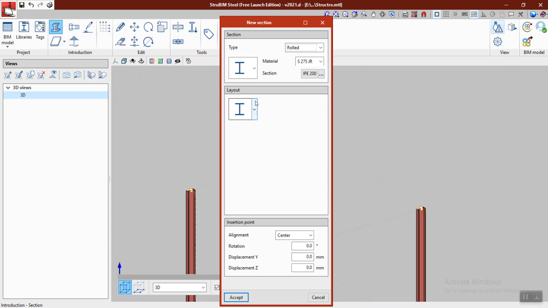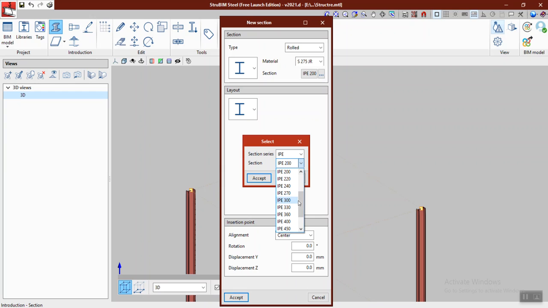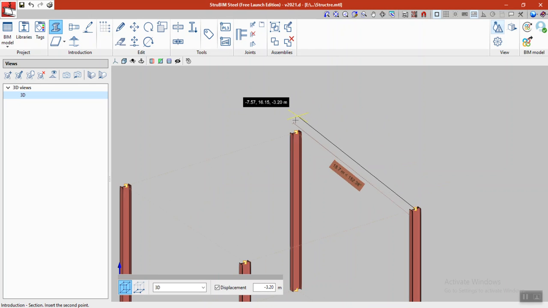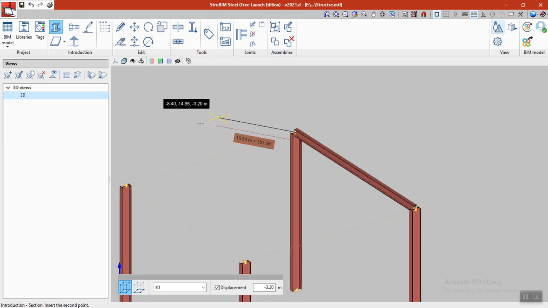After that, I want to draw a beam. So I'm changing the section to the IPE 140. Then I click accept. Then I draw from the center to the center.